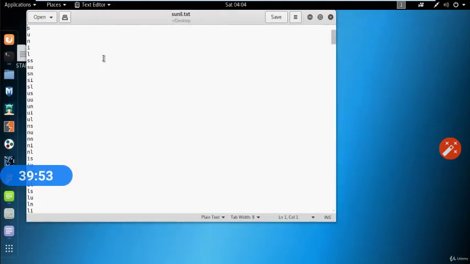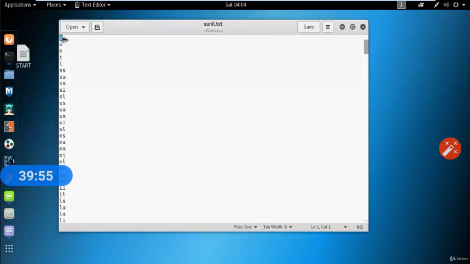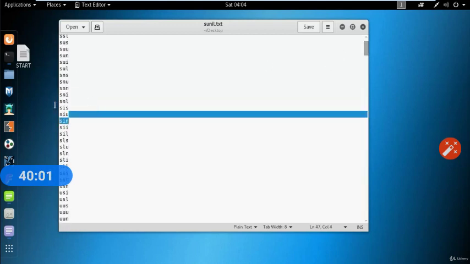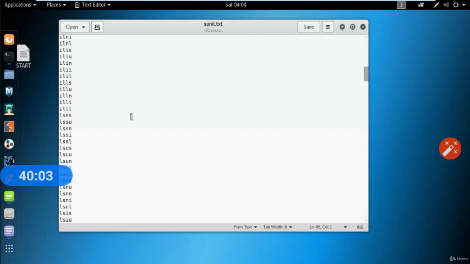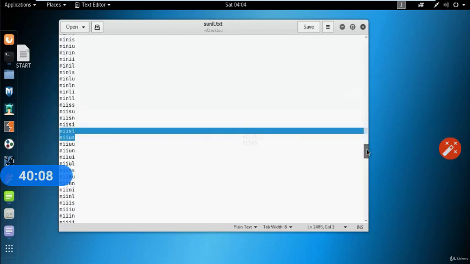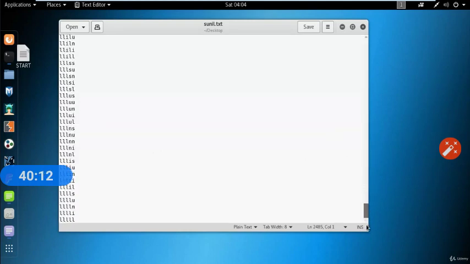that it has started with a single character, then it has taken two characters, then after that it is taking three characters, right? And then after that it is taking four characters, and then later five characters. Actually, this is a dictionary of my name. It contains all kinds of permutation combinations of my name, you can see on the screen, right?